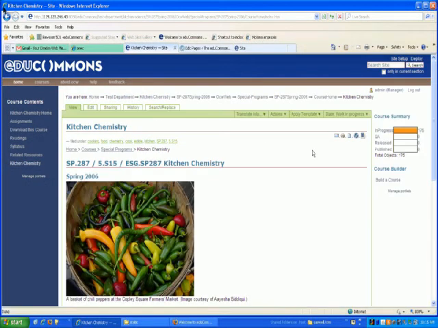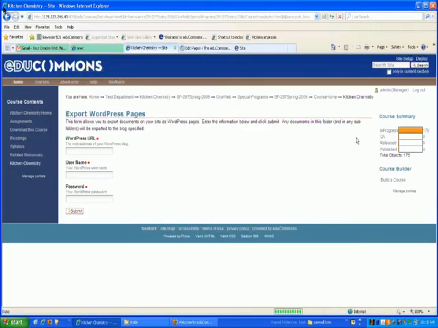And if I wanted, for example, to take this page and move it to my WordPress blog, I could do that. This button in the top right corner of the page allows me to move the page of content into WordPress. All I need is the WordPress URL and my username and password. So I'll go ahead and do that right now. And this is just providing another form of use.